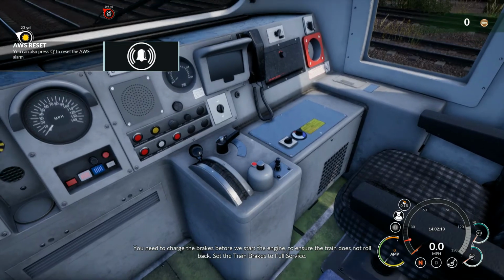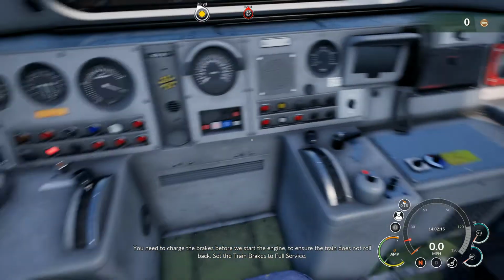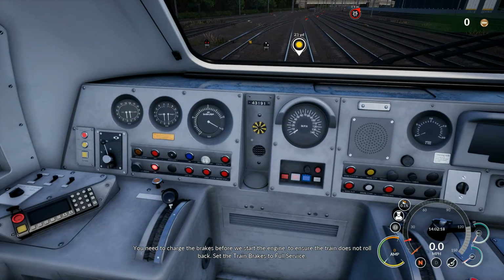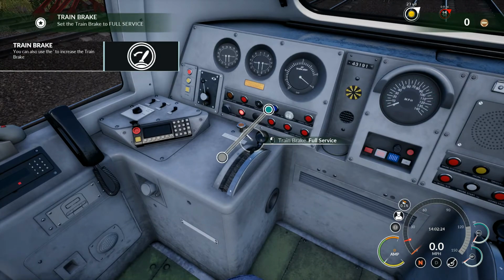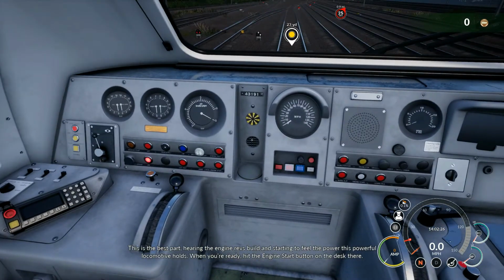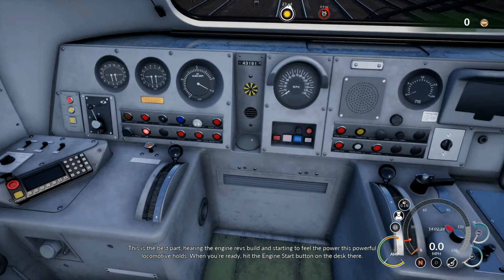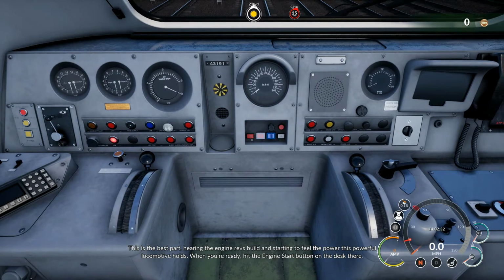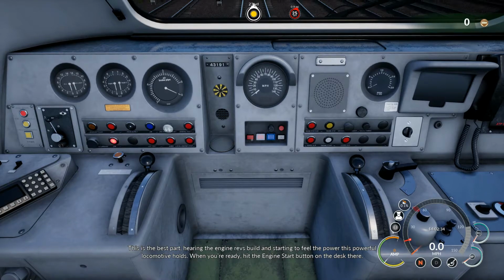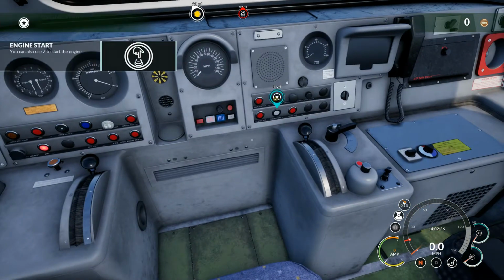You need to charge the brakes before we start the engine to ensure the train does not roll back. Set the train brakes to full service. This is the best part, hearing the engine revs build and starting to feel the power this powerful locomotive holds. When you're ready, hit the engine start button on the desk there.